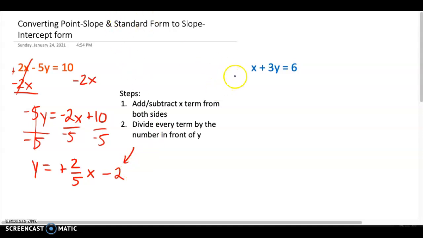So checking out this blue equation, I do the same thing. It's a positive x, so I'm going to subtract an x. And there's a 1 there. Say that all the time. And then minus x on this side. So minus x. This cancels here. I'm left with 3y equals negative x plus 6.